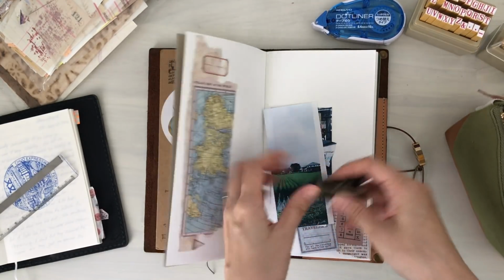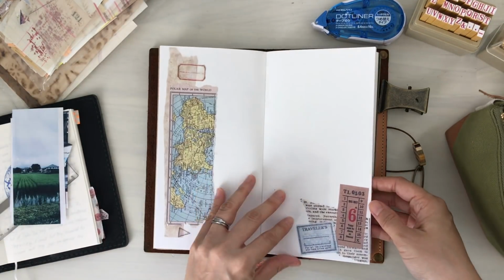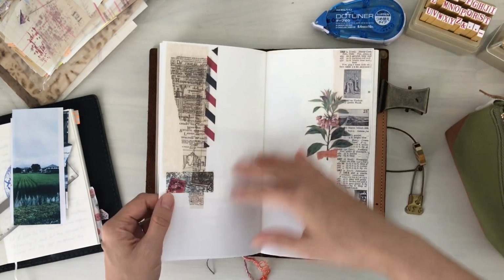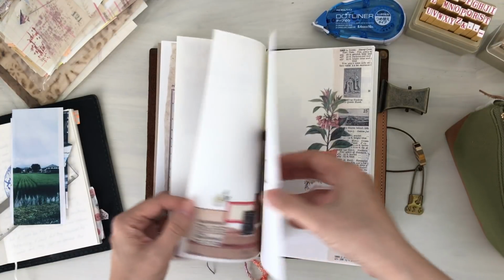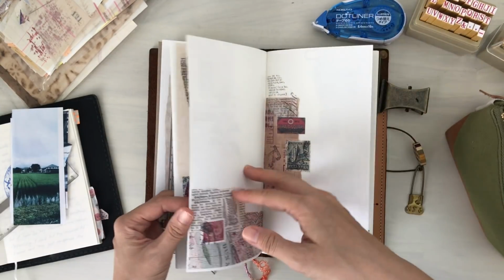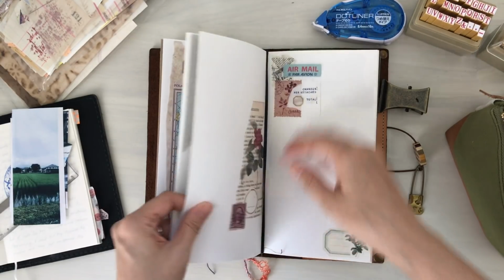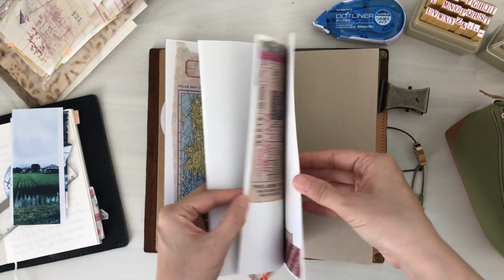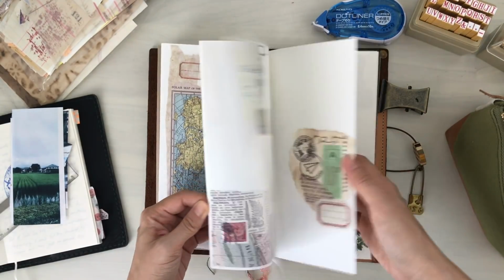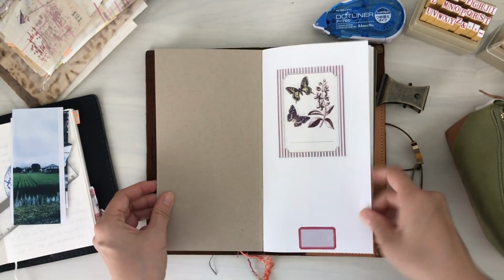This beautiful insert is from Skylar Hand, and she's already collaged the pages in advance, so you don't even have to worry about finding the vintage pieces or papers and trying to match them together. It's already done and the paper is nice and thick. I don't know if you can hear it, but it's really nice quality paper, so I'm so excited to start using this. This is the front cover.